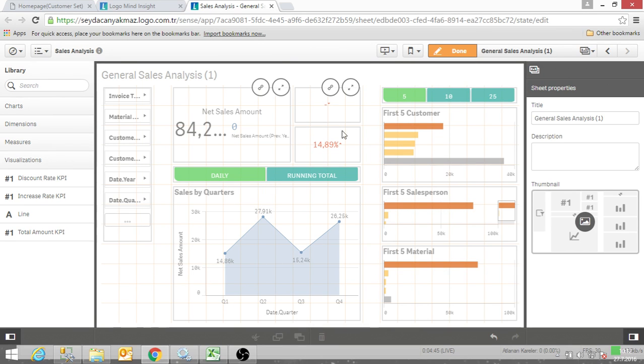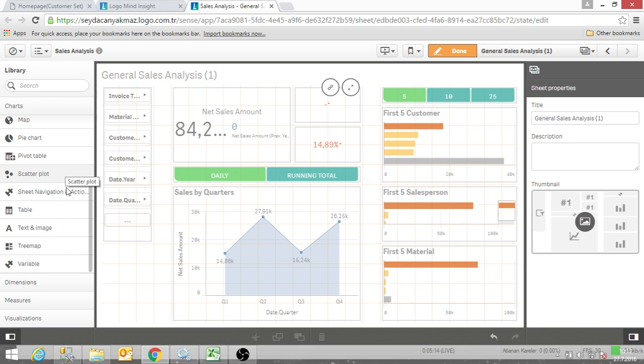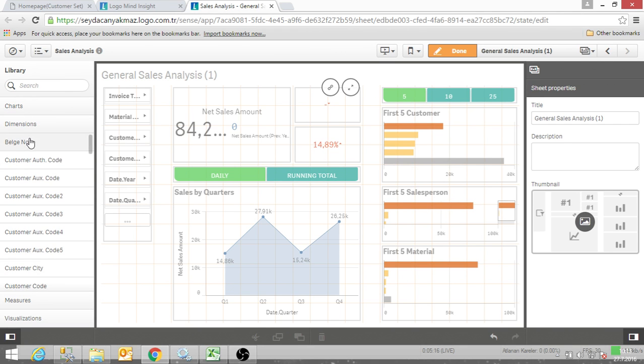Shortly, I want to explain the left menu and right menu for editing. The left menu is the library. Library includes 4 parts: charts, dimensions, measures, and visualization. We have lots of components under the charts menu, like bar chart, combo chart, filter pane, gauge, KPI, line chart, map, pie chart, etc. Under dimensions, I can see my dimensions.